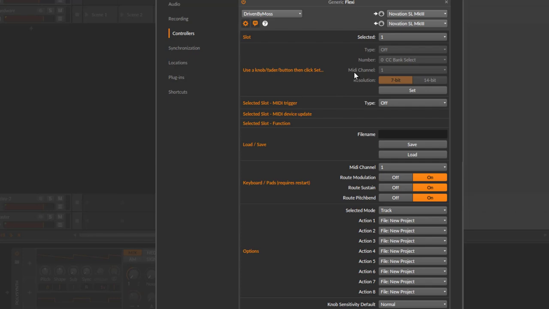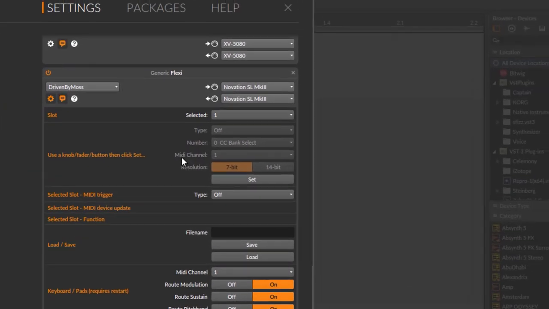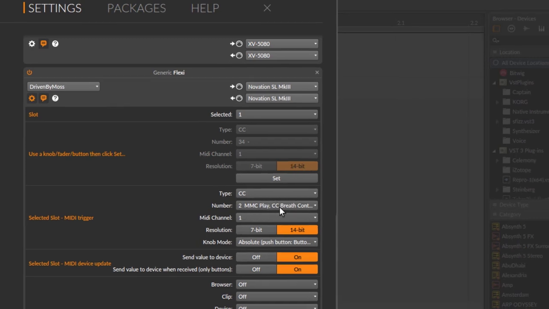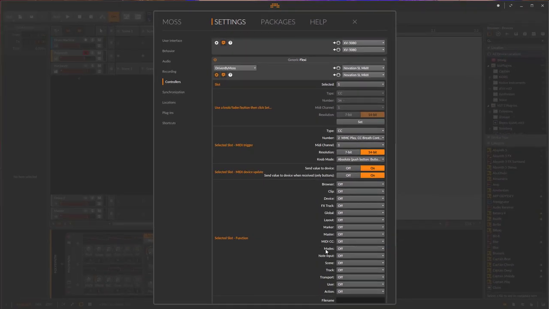So now let's learn. I move the controller here. And as you see, it directly jumped to 14 bits, so it can MIDI learn 14 bit. And it's actually the second CC I use, but the second byte will be the other one. So the second one will be 34. So if you now click on set, you will notice that it says actually it's number 2 and not 34. So if you have recognized 14 bit, this will jump to the lower one. So don't get confused by that. It's totally correct. And you can now assign this as usual.